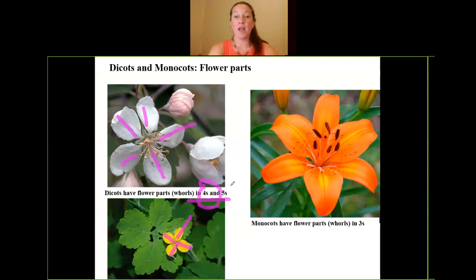If a flower had 20 petals, right? 20 stamens, 20 ovules, 20 of everything, we know that it's a dicot because it's divisible by 5, right? Or if a flower had, as I said before, like 12, it's divisible by 3, although it could be divisible by 4 too. So it could be a little tricky, right? 15 and 12 could be a little weird. But yes, 4s and 5s versus 3s.